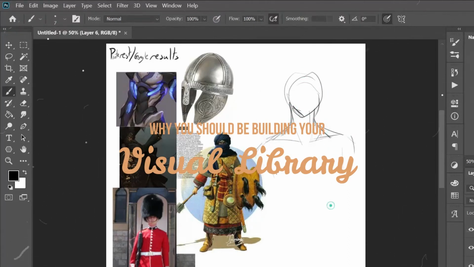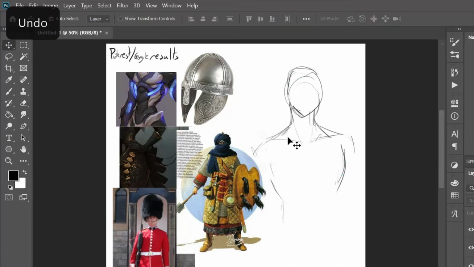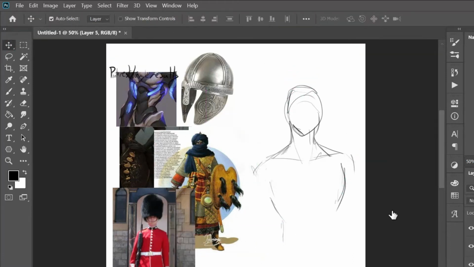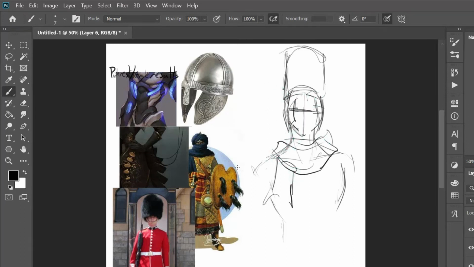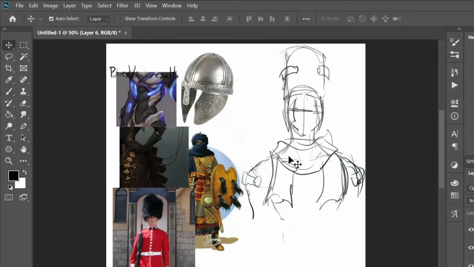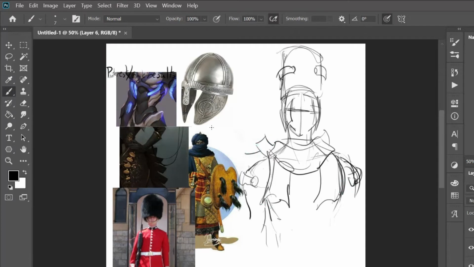I'm an artist, comic creator and teacher from London, UK, and I'm here to talk about visual libraries. Now, the term visual library is used quite often in the concept art and industrial design world. It refers to the intangible collection of images held within an artist's memory, and it may consist of patterns, objects, photos, pictures, paintings, people, and loads of other things that the artist has seen and visually studied over their lifetime.